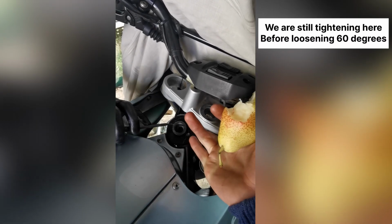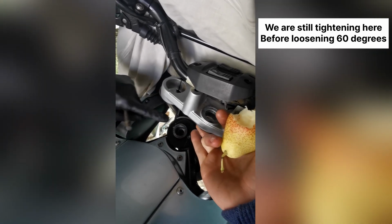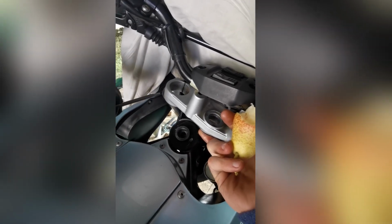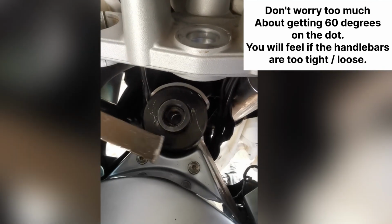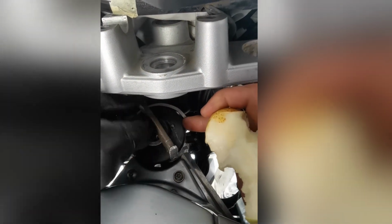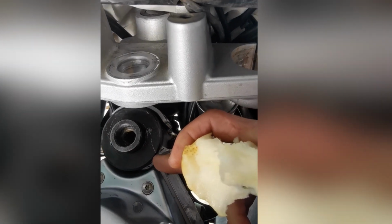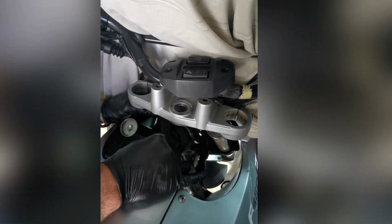So yeah, manual dictates 25 Newton meters, lock left, lock right, and then slack off 60 degrees. And that should give you the correct tightness, but we don't have that tool, so we're improvising. Or if you want to measure it, like 4 centimeters along the circumference. Make a mark here, make a mark here, and you'll loosen it 4 centimeters across, and that should be the correct tightness, according to the manual.